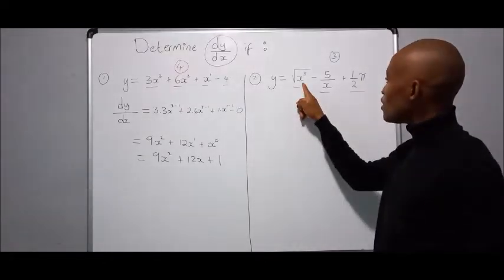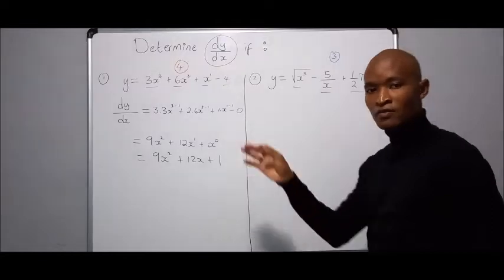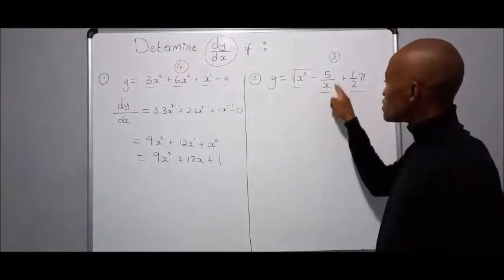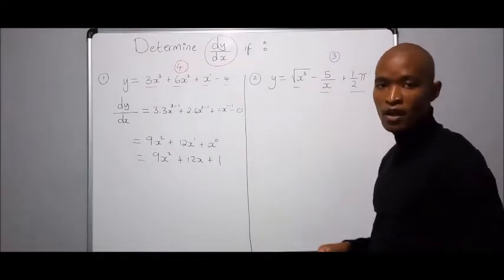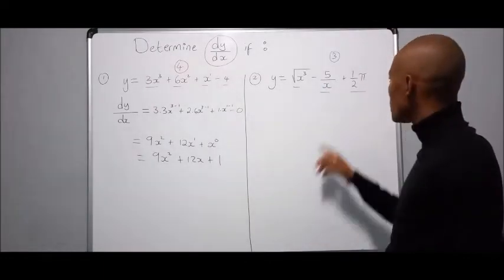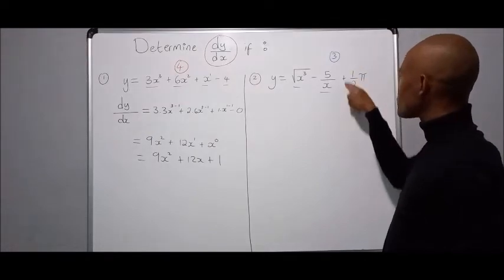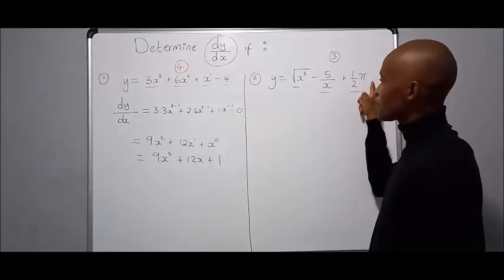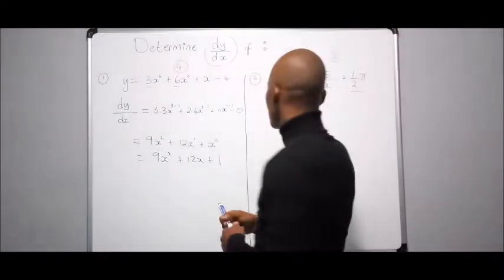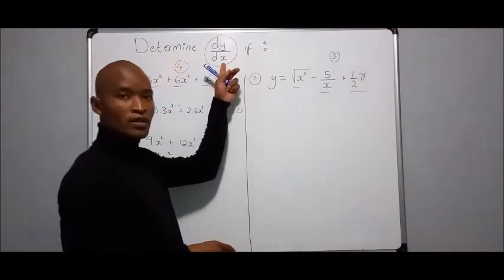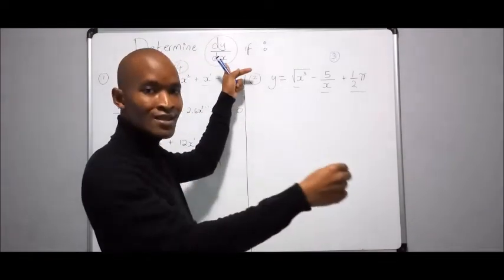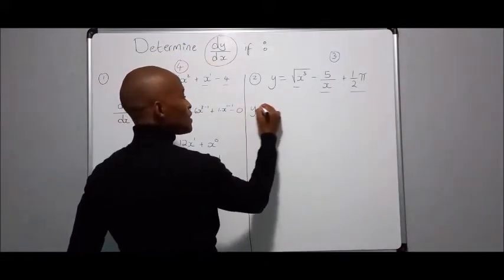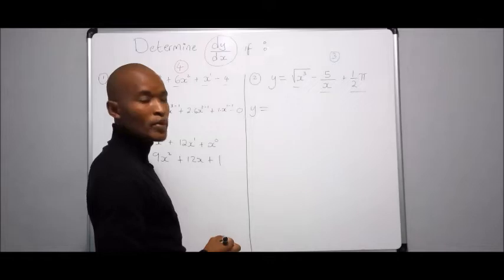Look at the first function. No, this is a radical. We need to take care of it. Convert the radical into an exponential form. This one, no, because it's in rational form. The variable, we need to take it up so that it's a power function. This one is 1 over 2 pi, which makes it a what? A constant function. It's just a number independent of x, so therefore it's a constant function. So we don't bring in our notation yet because we are at the preparation stage before differentiation. We are still dealing with a function and we are preparing it now.